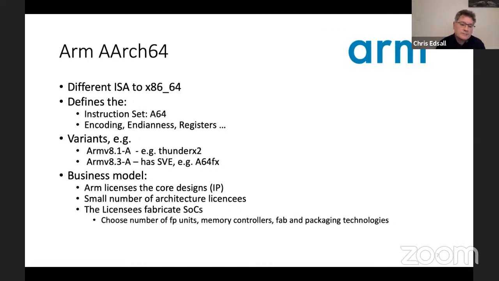So what does ARM, the company, do, or at least what did it do at the beginning of this month? They license the core designs, the designs for the bits of the cores that go onto the CPU. In the industry, this is called IP. And they will sell those, they will license those designs to people who want to fabricate chips using them. There are a small number of licensees which have architecture licenses, so they've got the permission to go off and fabricate their own silicon with their own core designs.